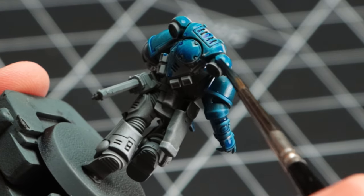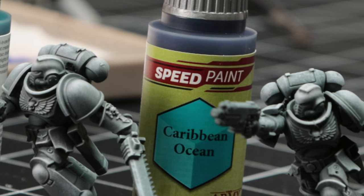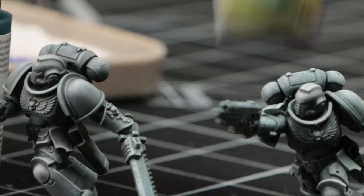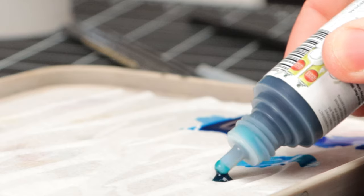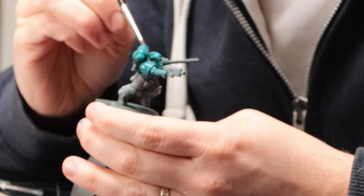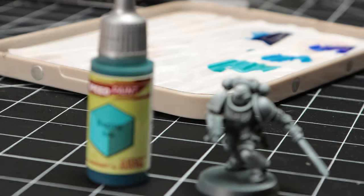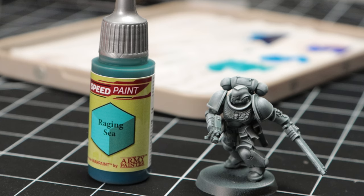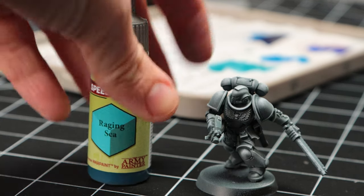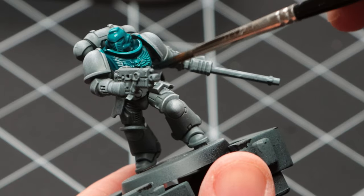Also at this stage, I'm not going to be using them out of an airbrush, but when I do decide on a scheme, it's more than likely I'll help speed up the process entirely by using an airbrush, but for now, I'm just sticking to a regular old brush. In terms of application, I'm actually pretty happy with all of the blues. They've covered incredibly well and have done what speed paints should do, which is darken the recesses and highlight the more prominent areas, and honestly, I cannot fault them.